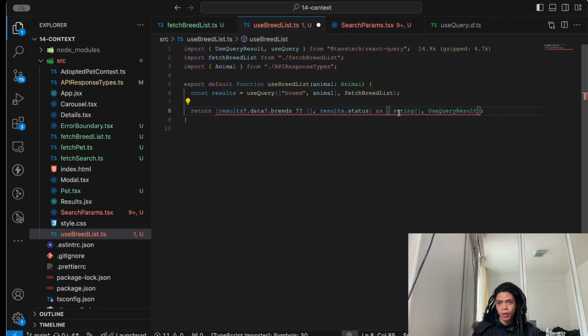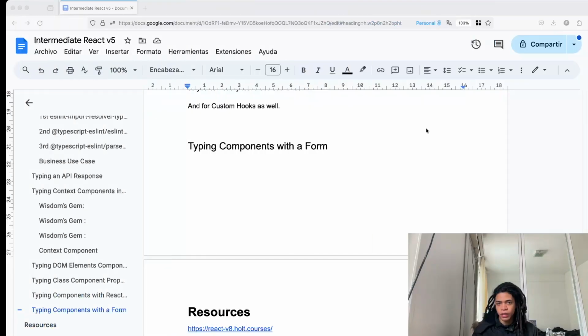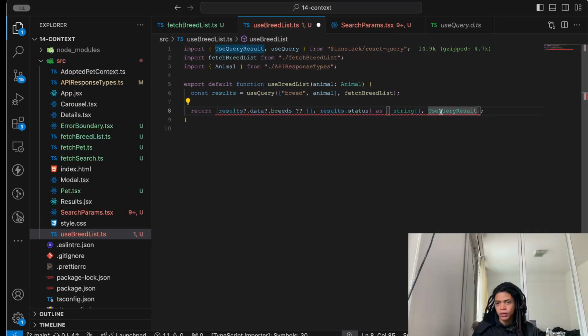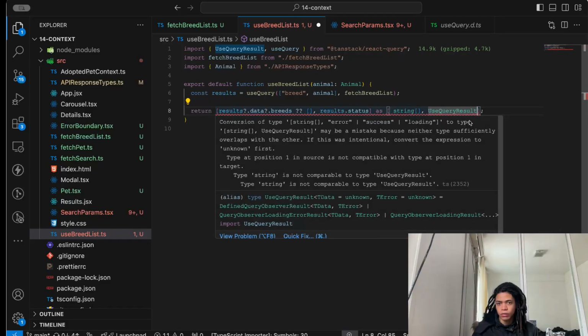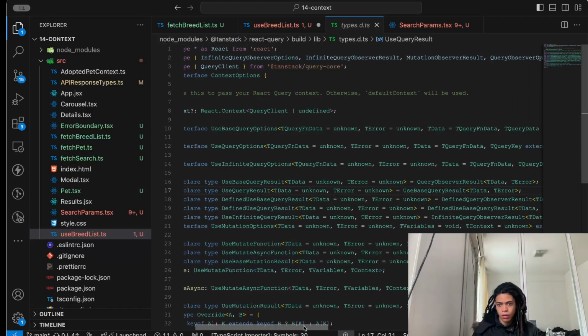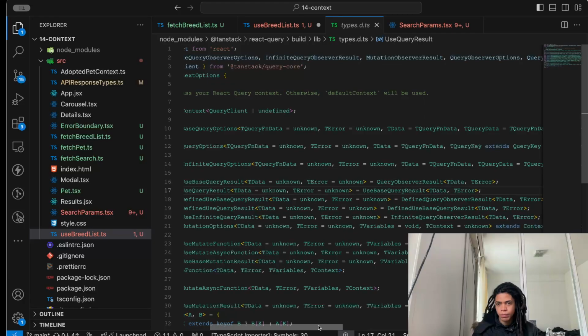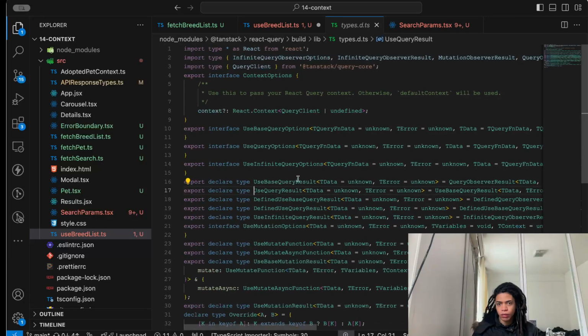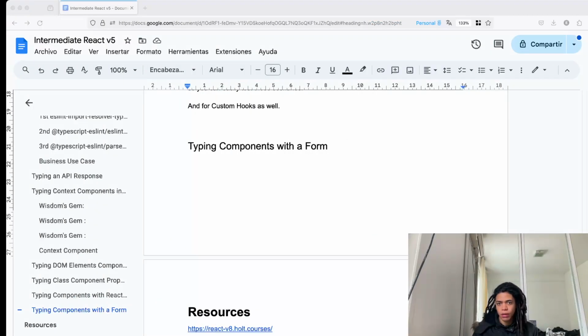We either receive the string as it is, or the useQueryResult. Tuple type status. And now you can see here, we've refined that it always returns this particular shape.